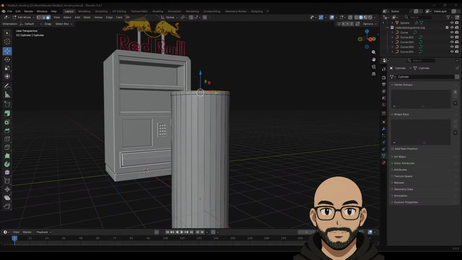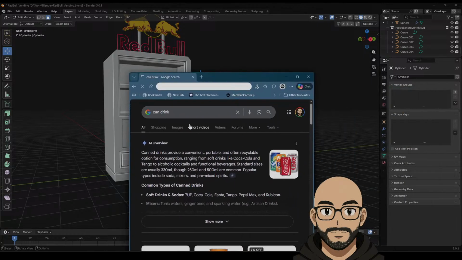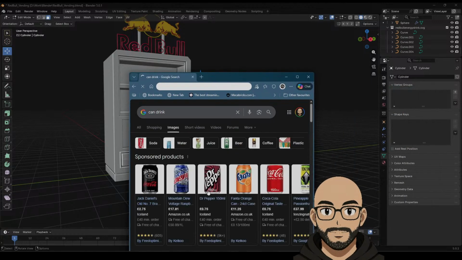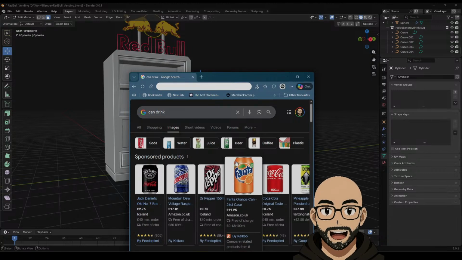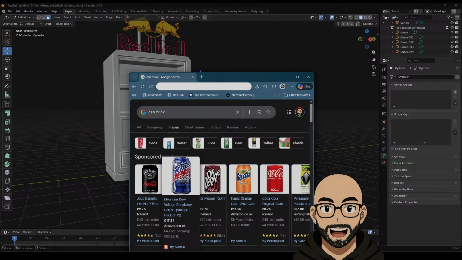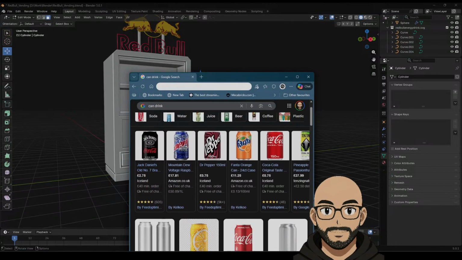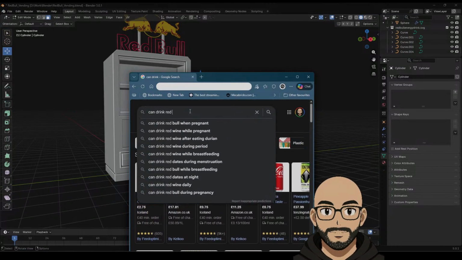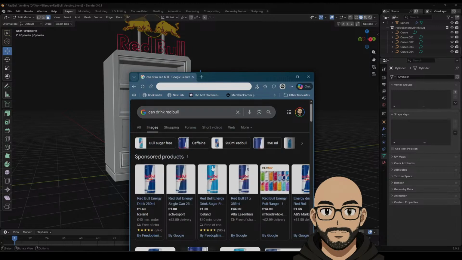Drink. Images. I mean, Red Bull doesn't taper like that. Just I can write in red. Yeah, it doesn't taper.